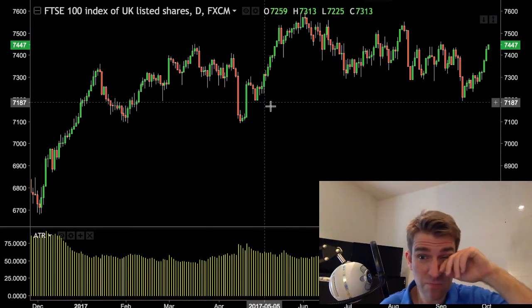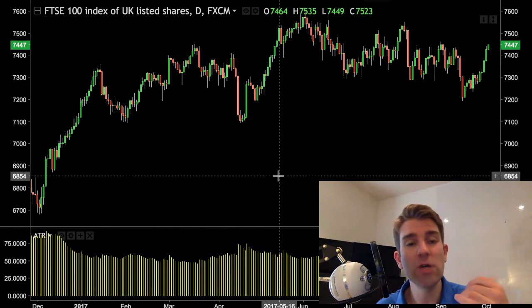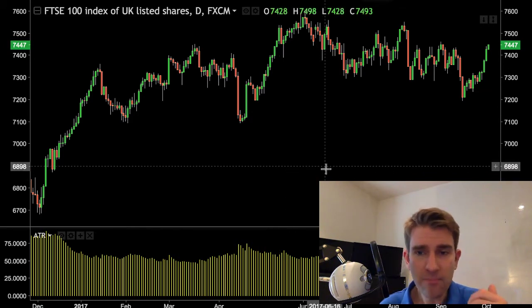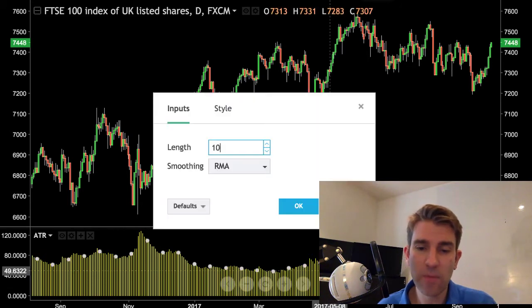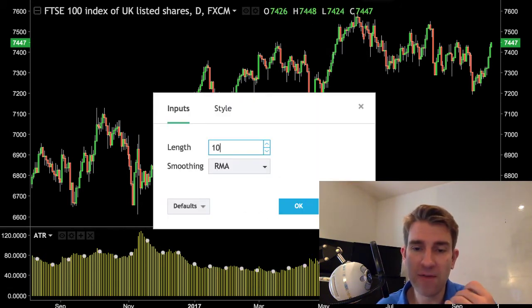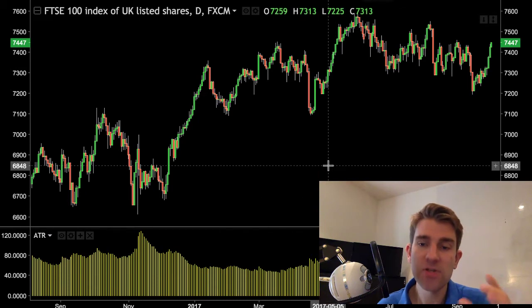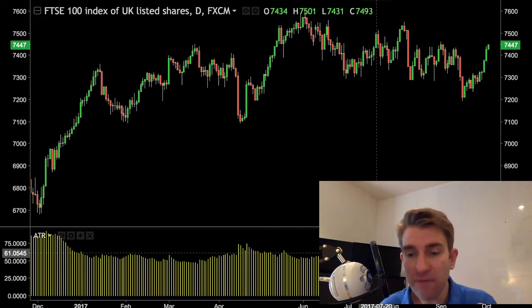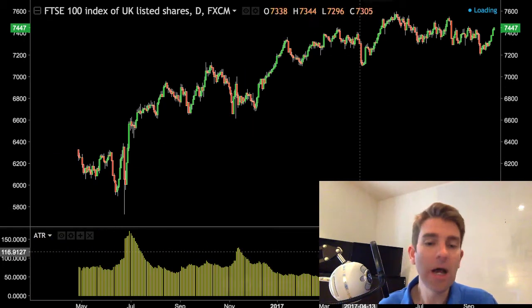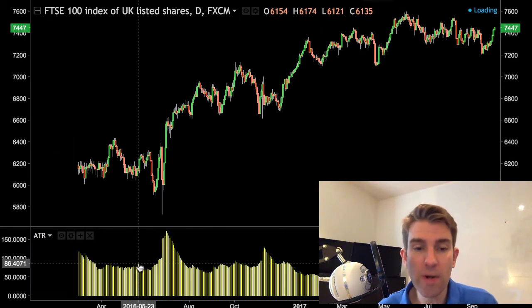As I say, it's pretty much all of them is UK 100 as opposed to 100. Now I've got a CFD adjusted chart here, and I just want to point out what we have here, 10 period ATR. So the average range of the day is, at the moment when I'm filming this, about 60 points. 100 points isn't unusual when it's getting volatile.